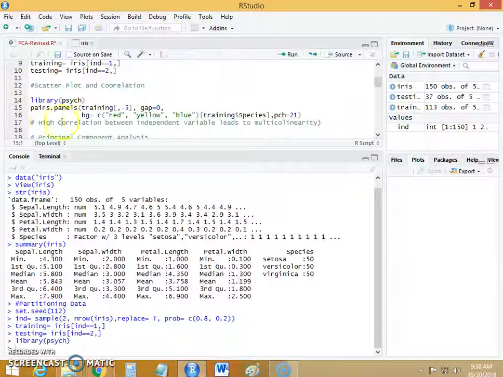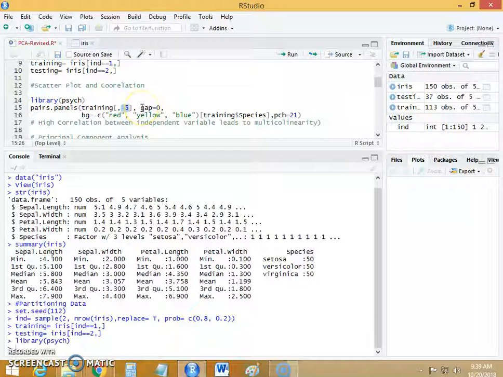I will create the scatter plot using this function pairs.panels, and I want to create the scatter plot for the dataset training. I do not want to use the last column, that is species, because it is a factor variable, and it's not meaningful to include the factor variable in the correlation scatter plot. So I excluded this last column, species.